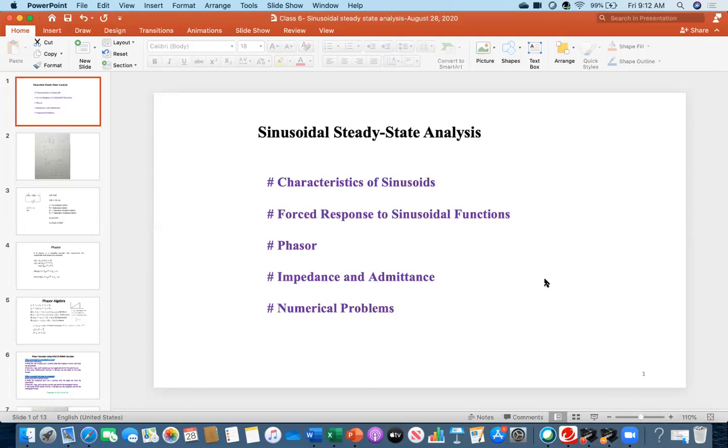Never ever did you apply any AC signal. But today we will be learning about the AC circuit, and we will be applying the AC to those components like R, L and C. And as the title says, steady state analysis, this means we will be applying the AC to the circuit, but we will not analyze the transient at this point. We will be only dealing with the steady state response. And this is actually the realistic system.